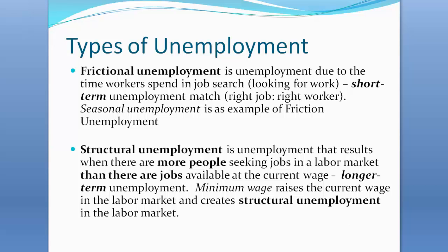Structural unemployment is unemployment that results when there are more people seeking jobs in a labor market than there are jobs available at the current wage. This is typically a longer-term unemployment. Minimum wage raises the current wage in the labor market and creates structural unemployment in the labor market. Minimum wage is an example of structural unemployment.